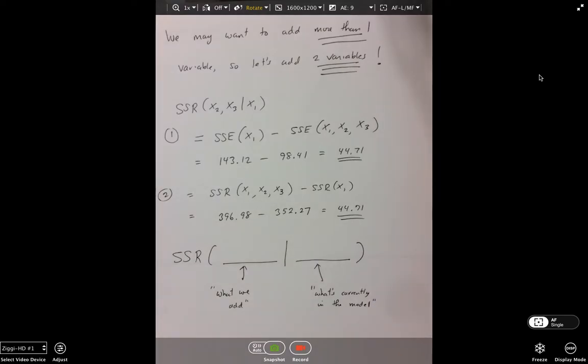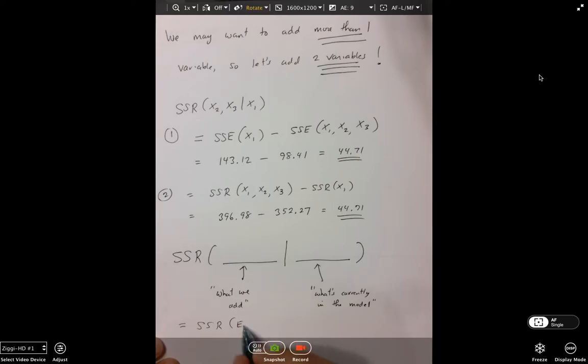Currently in the model. So it's a notation that you've kind of seen in classes before. So we can rewrite this as sum of squares for the regression, and think about this.